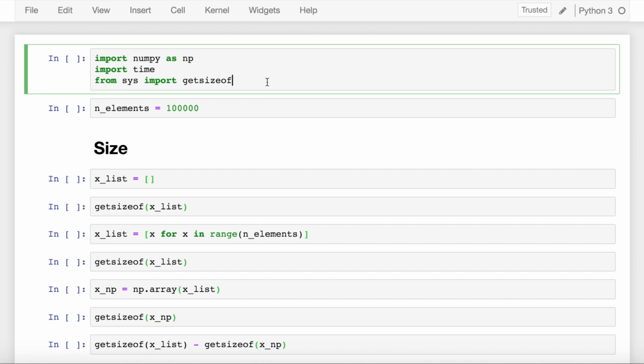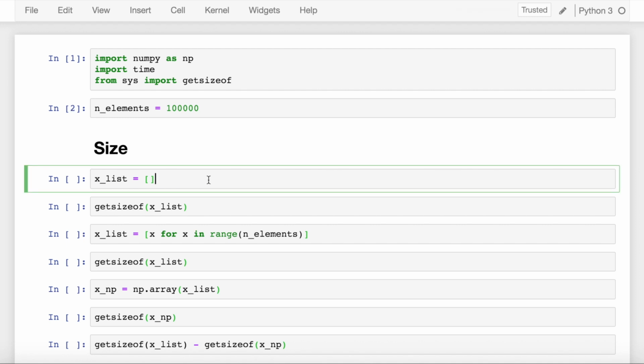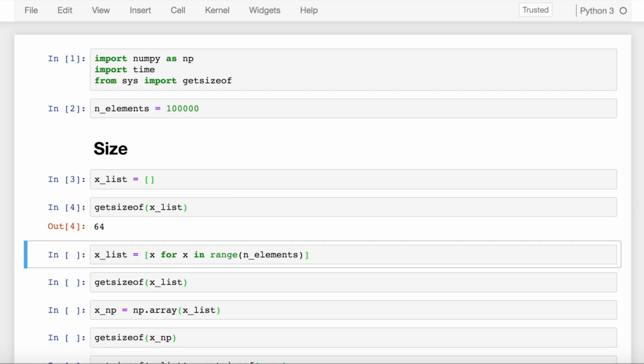Let's go over the points that I've discussed in detail, about how NumPy is better than Python's list, first by importing the necessary modules. The first point that I mentioned was that NumPy data structures take up less space as compared to your normal Python structures like lists. Let's see how that happens. First, I create an empty list and name it x_list. Using the function getsizeof from the sys library, I find out the size of my empty list, and it turns out to be 64. I've also defined a variable called n_elements, which is currently 100,000, that I'll be using to create either NumPy arrays or lists with that number of elements.